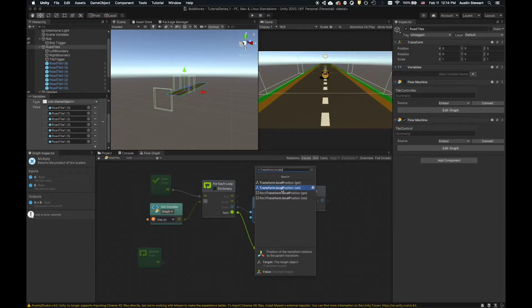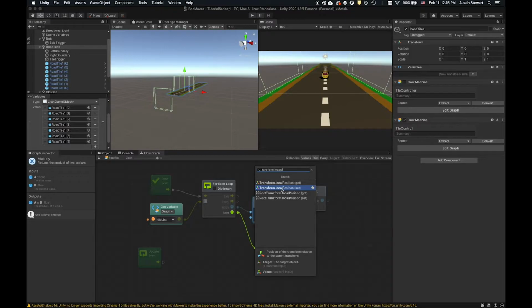And so we're going to go ahead and select this. Now, what's the difference between position and local position? Position is the position of the object in the entire world, right? So it doesn't matter if it's a child of another object, we're setting it somewhere in the world, in world space. However, local position means that it's the position relative to the parent.